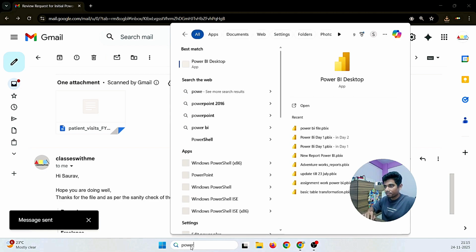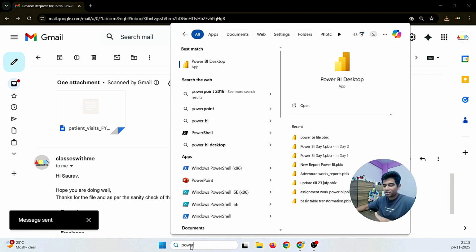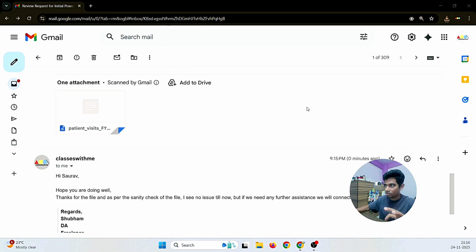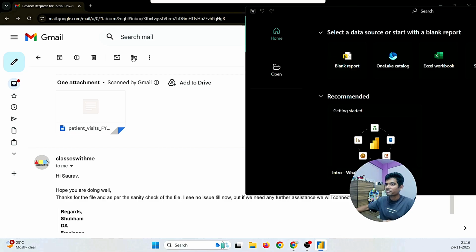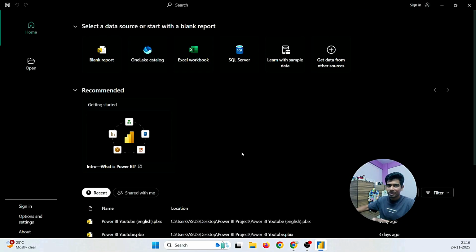Just open Power BI in your Windows laptop, or if you are using Mac, then use Parallels and open this Power BI. Go to this, Power BI Desktop will be shown. Open it, and Power BI is very easy to install. Just go to the Windows store, just as we have the App Store and all. It will open directly. Okay, it will look like this, I mean to say.